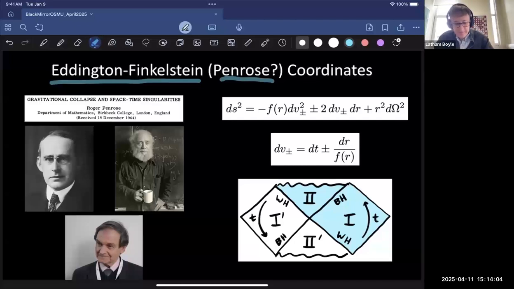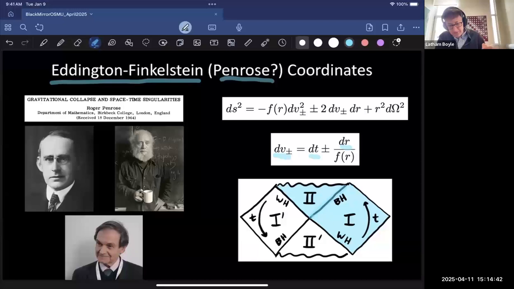I don't know. But anyway, so the change of coordinates is that we switch from Schwarzschild's original coordinates t and r. We replace the time coordinate t by a new null coordinate v. So this coordinate remains non-singular along the horizon and allows you to sort of measure time as you go up and down the horizon in a non-singular fashion, as opposed to the Schwarzschild time, where t is just infinity everywhere along the black hole horizon.